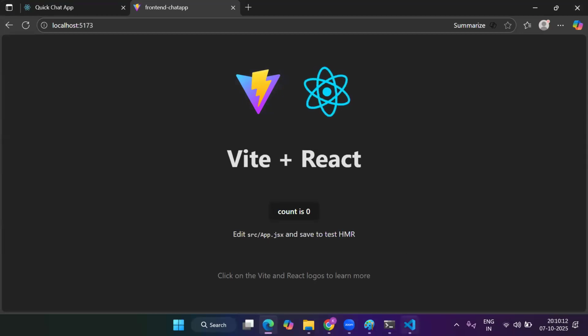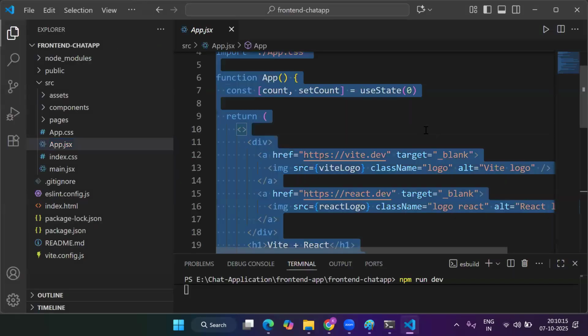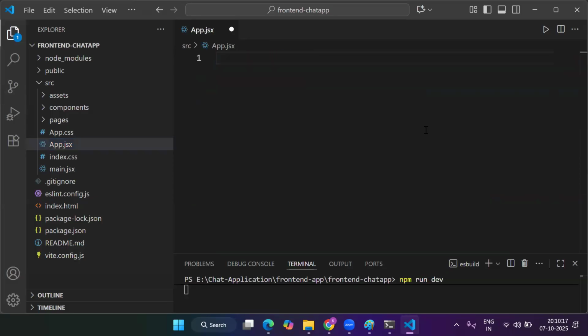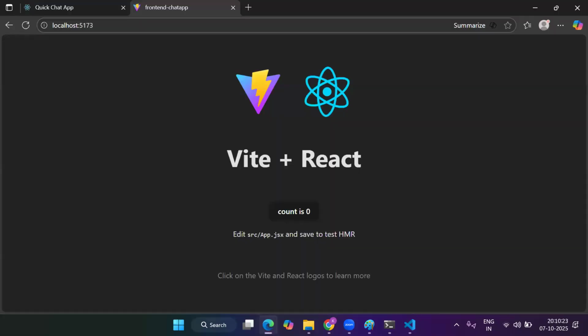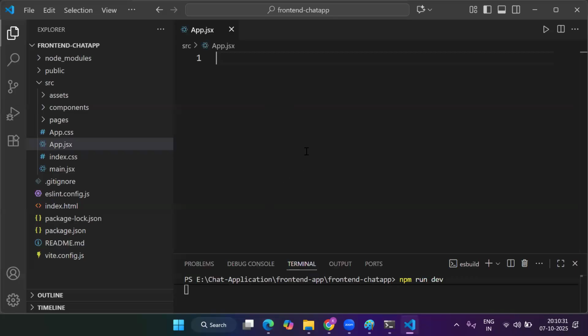So what you have to do is select all, remove everything, just make that file empty and save your file. The moment you save your file, nothing will be visible here. Now, inside this file, you have to create one component with the name App.